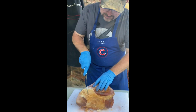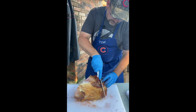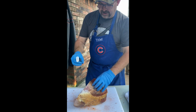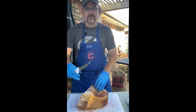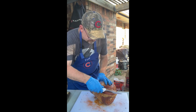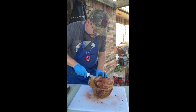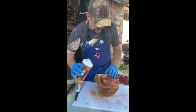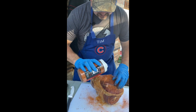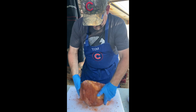I may score this a little bit too. Why do you score the fat? It makes it kind of shrink up a little bit, and then you'll have open pockets for the smoke and stuff to get into that meat. That's what I think, anyway. Just kind of score it up a little bit and then get some rub on it. This isn't real scientific or anything like that. We're just trying to get a little extra flavor on this ham.